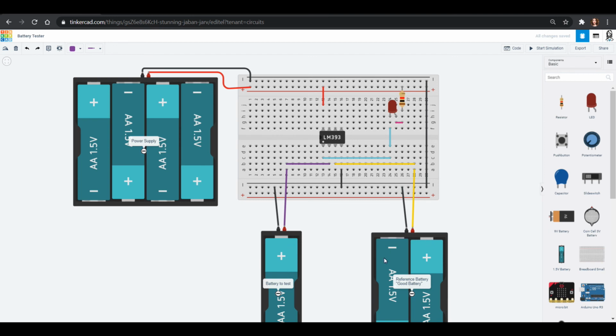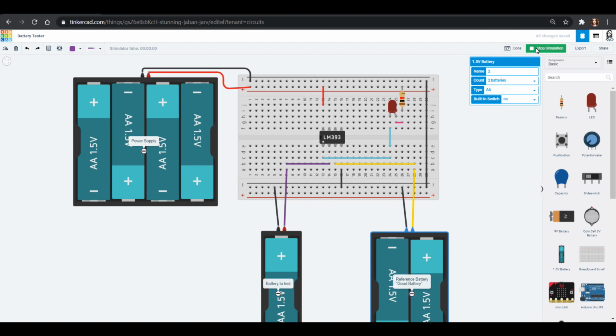Now normally you would maybe want to test just 1 AA battery. But in this program, we can't change it to like 1.2 volts. And you can't have a battery that's half dead. So maybe your battery that's been used would be 1.2 volts. And then you'd have a 1.5 as a reference. And it would say, nope, this is a bad battery. But we can't have anything less than 1.5. So you're always going to be equal, which is why we've got this good battery as bigger than usual.